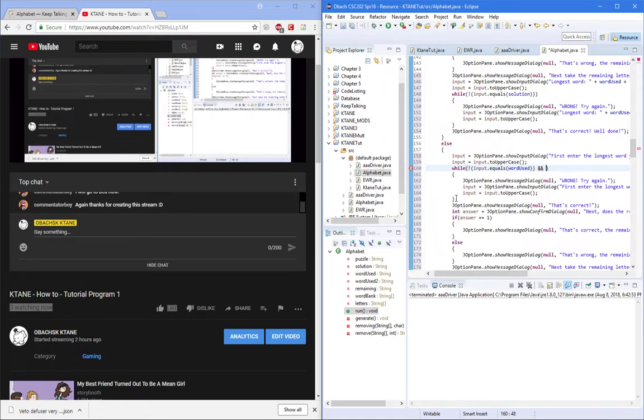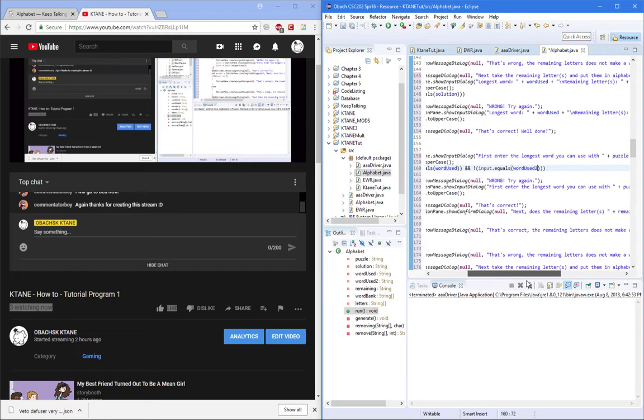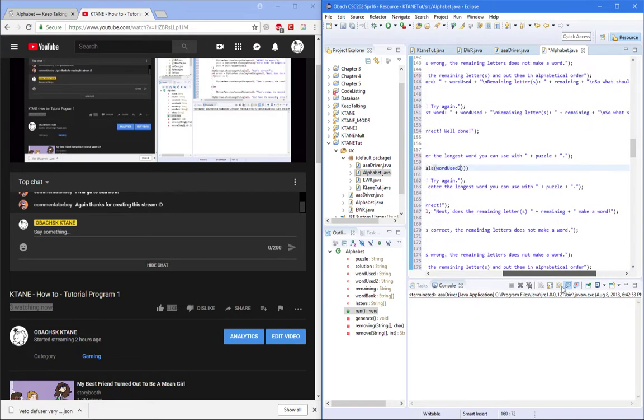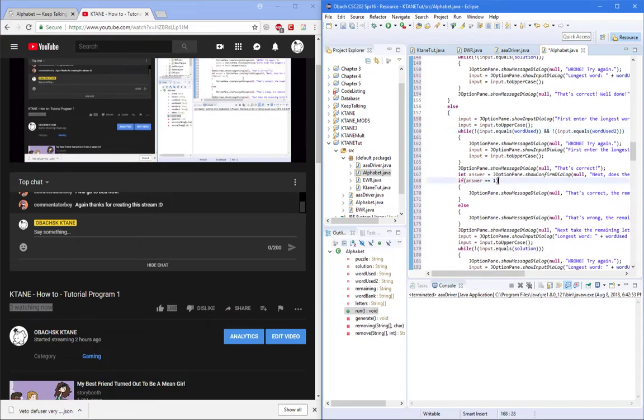Because that makes it true. So I gotta do something like this. Use 2. That's correct. Next, does the remaining letters make a word? Answer is 0.